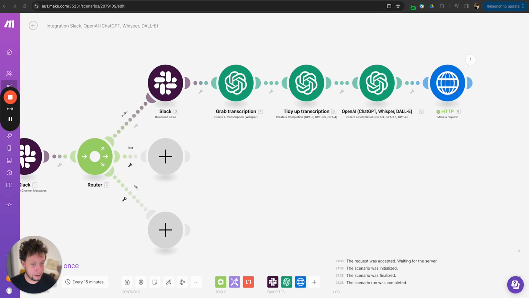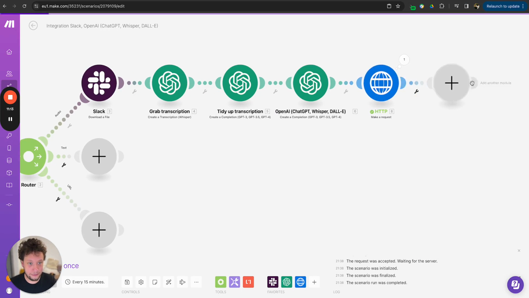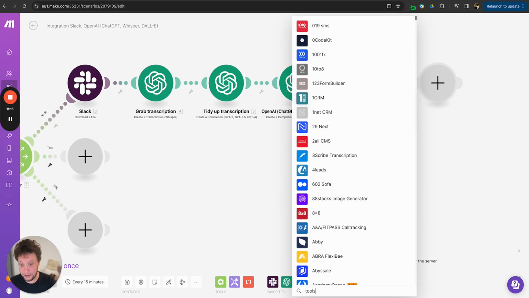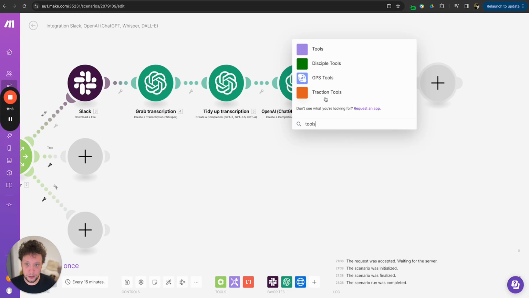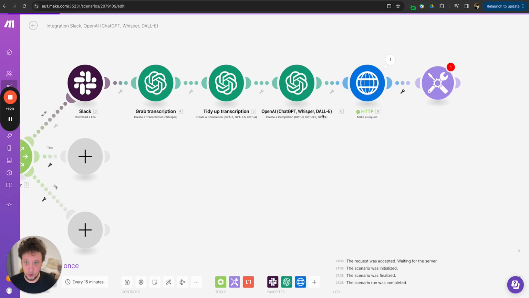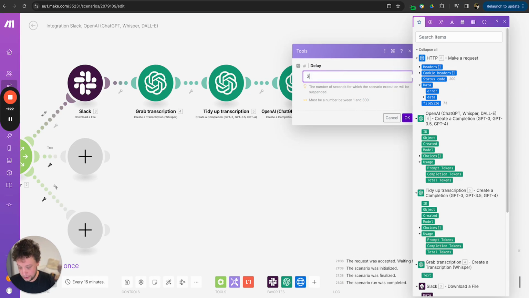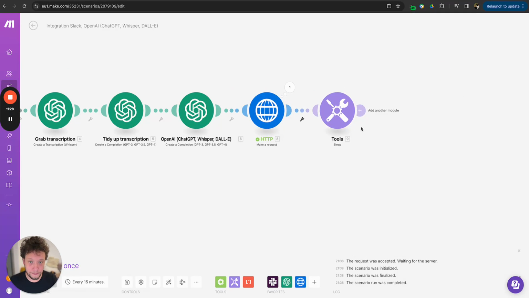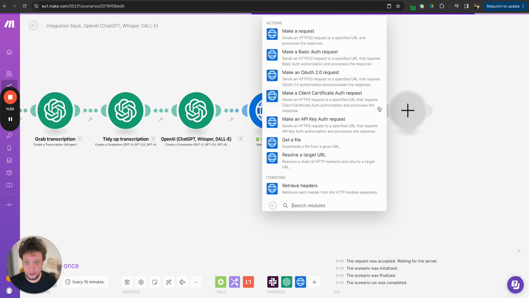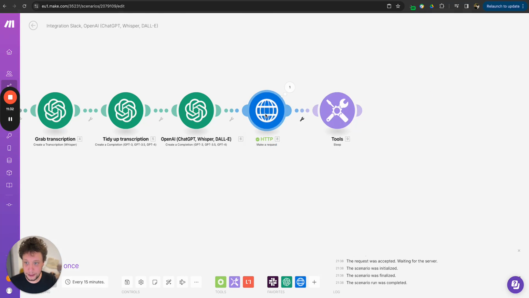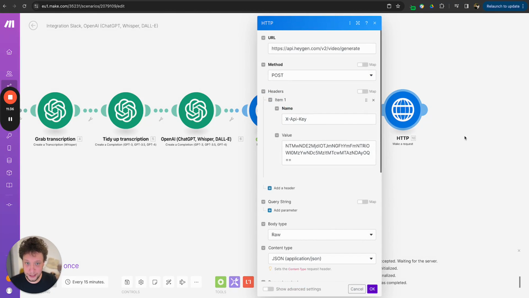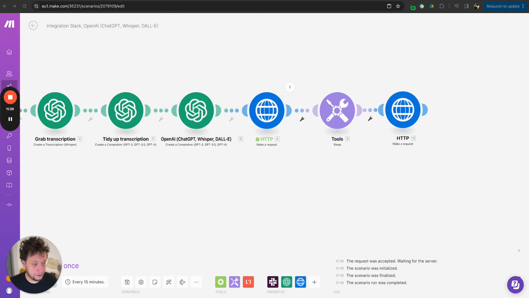So what I'm going to do is add in a sleep function here. So what does that mean? It means that this automation, when it reaches this point, is going to pause for 300 seconds or 5 minutes. This gives HeyGen more than enough time to make the video that I want it to. So it's going to pause, and then I'm going to make another HTTP request. Let's clone this. The reason I'm cloning this is because I don't have to copy and paste the API key again, but it is a different API call I need to make this time.